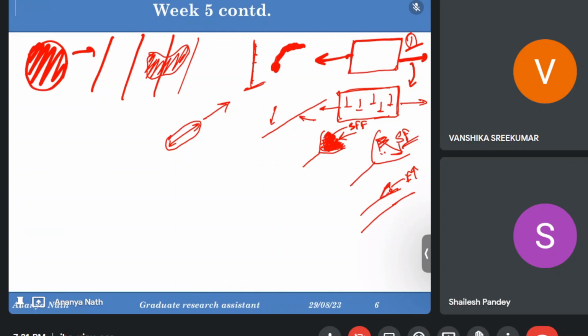Sorry to interrupt, ma'am. In many books, it is written that the velocity of edge dislocations is greater than the velocity of screw dislocations. Is this statement true? Yes, it's true. The velocity of edge dislocation is always higher, because the screw dislocation moves along a helical path. I cannot draw it here, but if you go through any picture available on Google, you can see the movement of the screw is typically different and tougher than the edge dislocation movement. So this is how an edge dislocation can easily move.